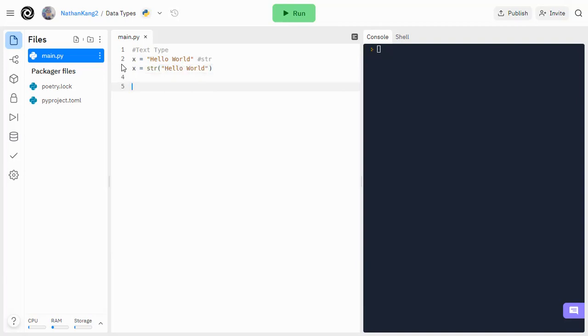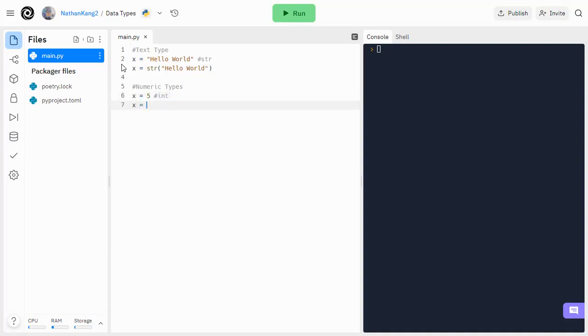The next one is going to be our integers, floats, and complex. These are going to be our numeric types. So the first one, we're going to do x equals 5 or something, right? This is an integer. And integers are basically numbers that are positive or negative, but are also whole numbers. Or, well, whole numbers that are either positive and their negative counterparts, because technically whole numbers can't be negative. And then also zero. So, things like -1, -2, 0, 1, 2, 3, 4, etc. So that is an example of an integer.